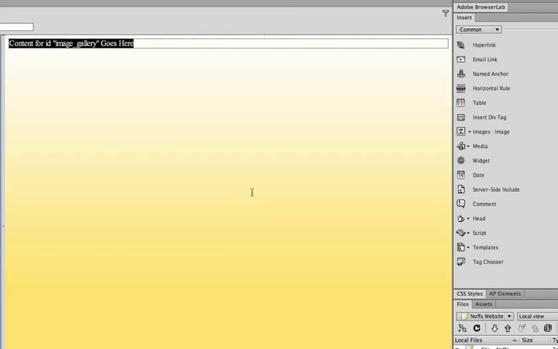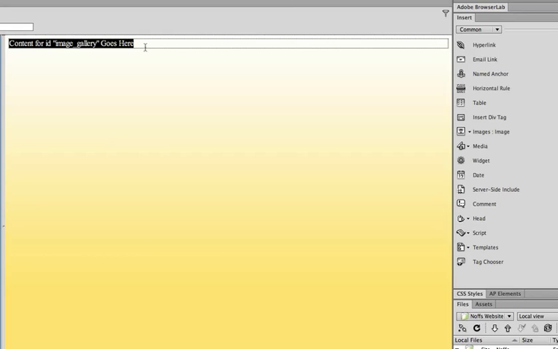And so there's my div that's been created. You notice that divs are a little bit different here. They display a placeholder text in here. Otherwise, if there was no text, it'd be hard to actually navigate the cursor inside the div. But here is the div for our gallery.